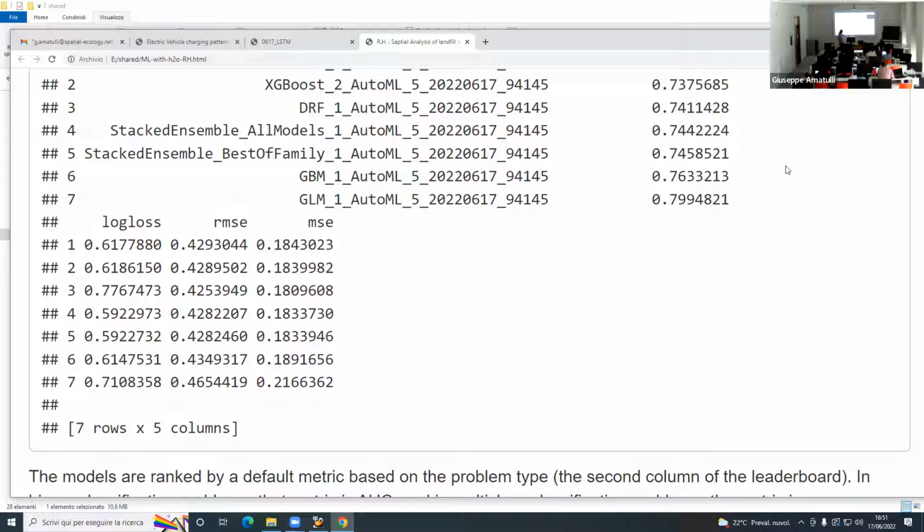So it is for an overview. From my perspective, I just use this AutoML function to decide which type of model I should dive into.